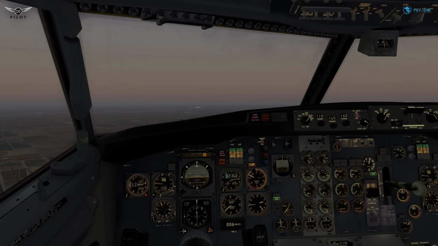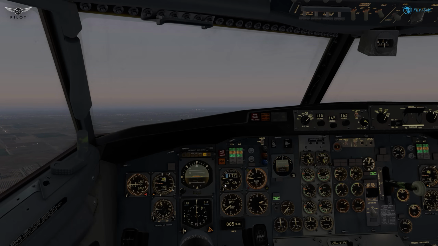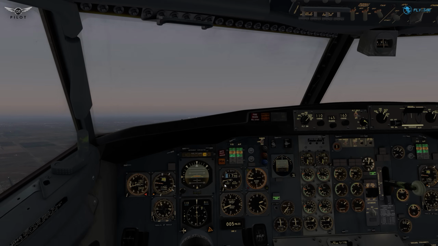Now, as we approach the runway and reach our final platform altitude, we need to be very careful because, as I've indicated earlier, this aircraft does not have an auto throttle. So we're going to have to be very quick in giving the aircraft some power to maintain our speed. Okay, altitude hold, so we're going to begin now giving the aircraft some power.